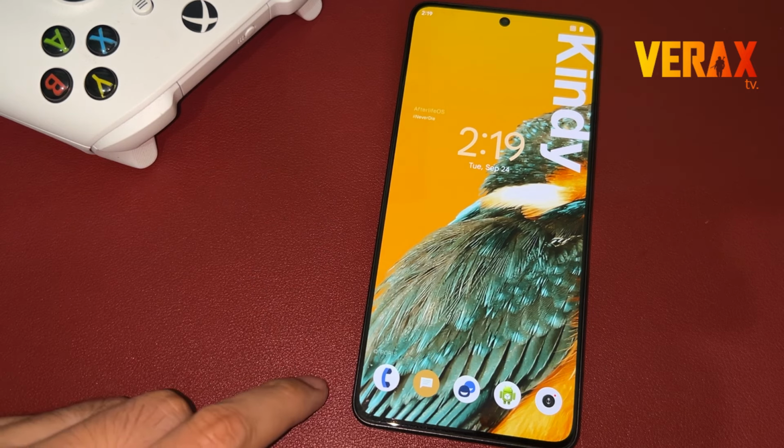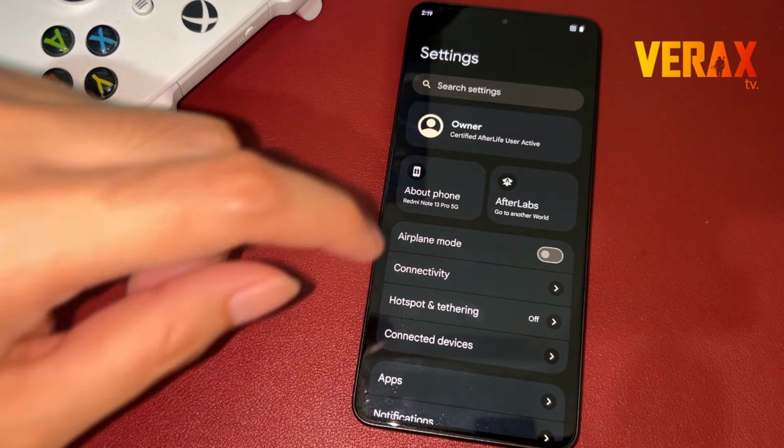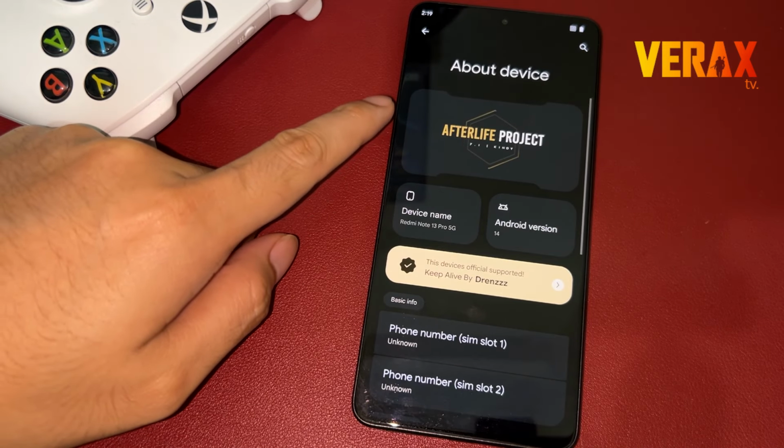Now, you have successfully installed the Afterlife custom ROM on your Redmi Note 13 Pro 5G. Here's a quick preview of the ROM.